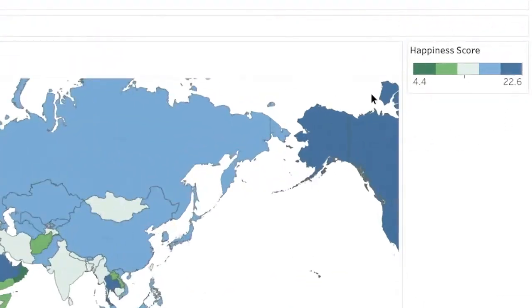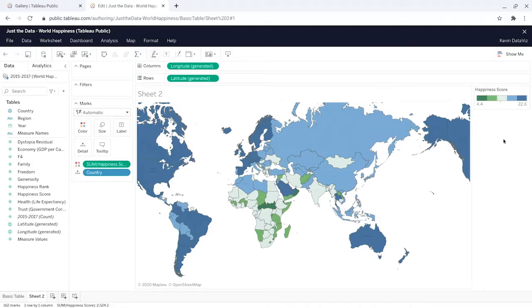So with just a couple of steps, you have an interesting visualization that shows happiness data in a way that's easy to digest. The countries and colors on the map are readable and offer some great insight. But let's keep going so you can explore more Tableau features to refine your data viz.